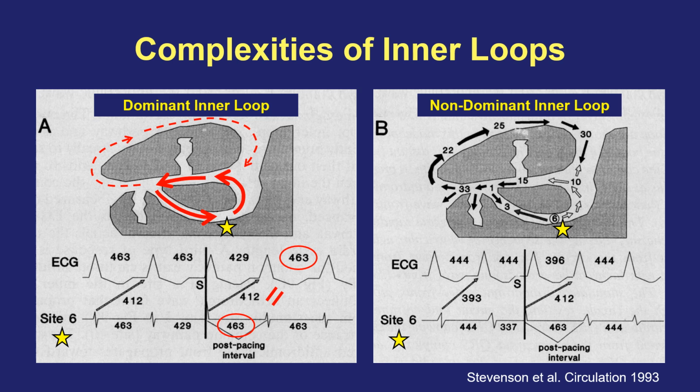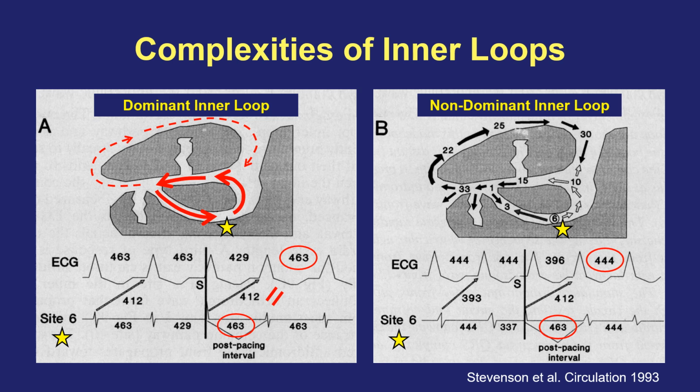You could also, though, have different conduction velocities and have a non-dominant inner loop here, where it's faster to go this way around the outer component compared to the inner component if they sort of model in slower conduction. And if you pace in that scenario from exactly the same site, this site 6, you could end up with a post-pacing interval that's longer than the tachycardia. Here they made this a little faster at 444 milliseconds, so you're just barely out, but not that out, right? Because you have a figure of 8 with two circuits sort of in parallel with each other. One's a little faster than the other.